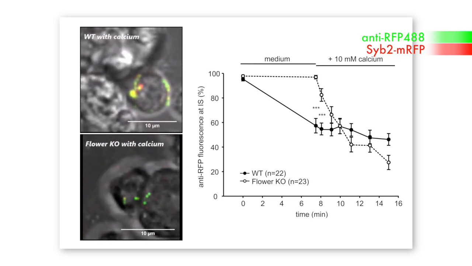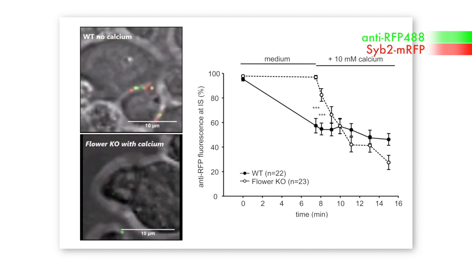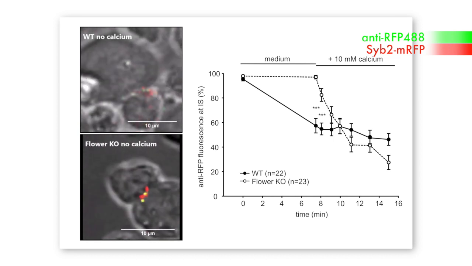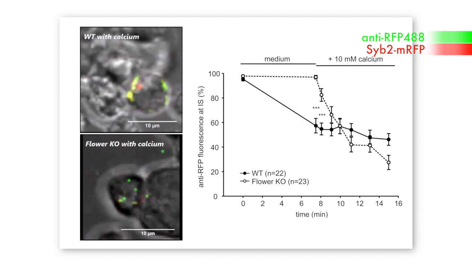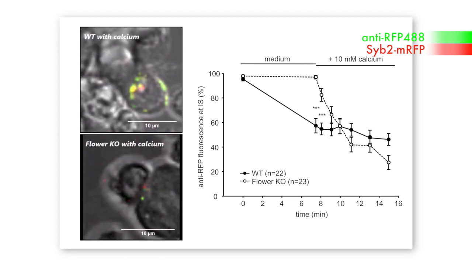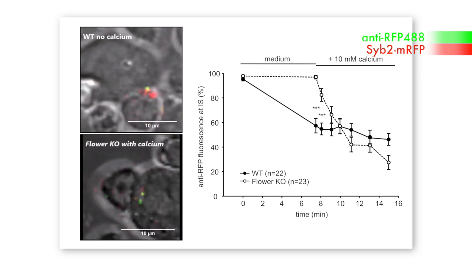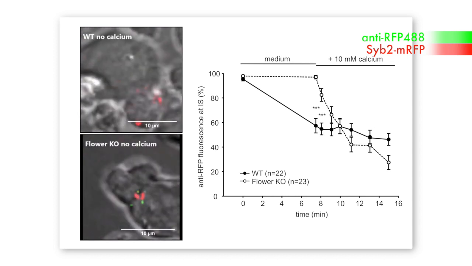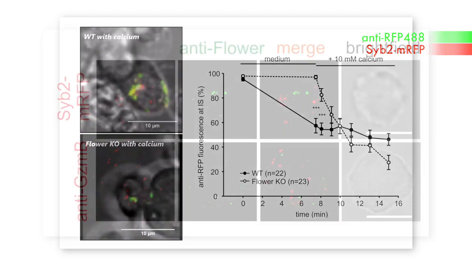If the flower protein is somehow working as a calcium channel and we provide the calcium through other sources, we would expect a rescue, but although we really tried very hard, we were never able, also with electrophysiology, to measure any calcium current through these channels. So yes, extracellular calcium certainly is rescuing it, but whether it is substituting for the lacking calcium channel function of flower, we don't know at the moment.